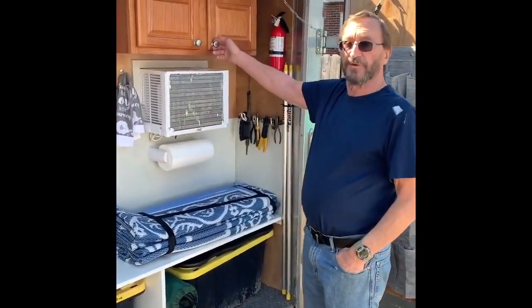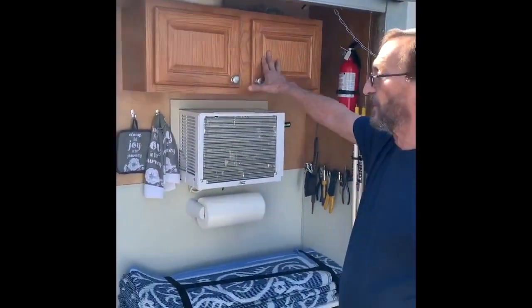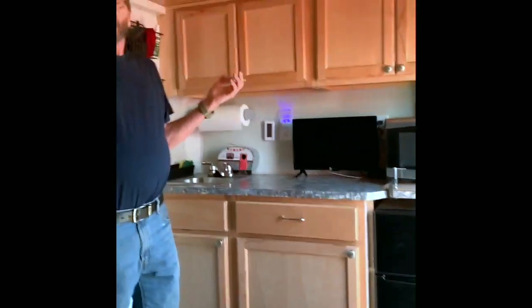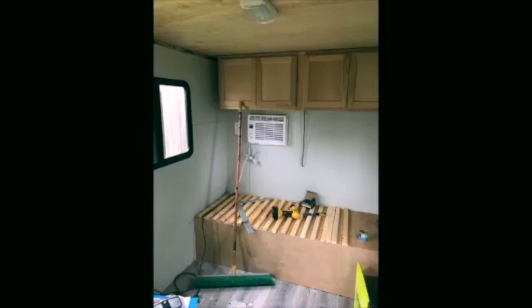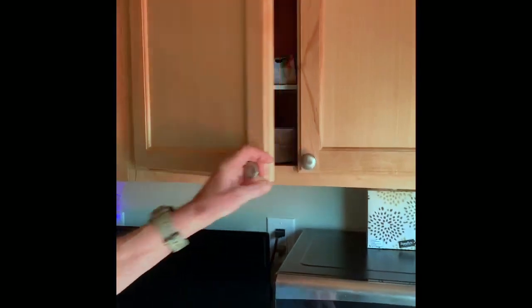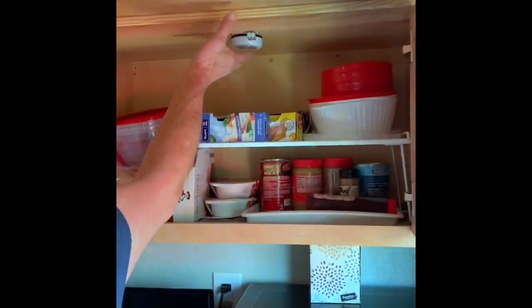Do you have anything else, things that we would redo? Well, when you say redo, do you mean with this particular trailer or just things that we would put in a different trailer? No, in this build. In this build, there's really nothing major that needs to be redone. And for the things that I've talked about, there are ways that I can improve both the 12-volt and the 120-volt electric in that trailer over time. There are ways that I can address the lighting, and I've already done that. We've put some in-cabinet lighting in that's just battery-operated.